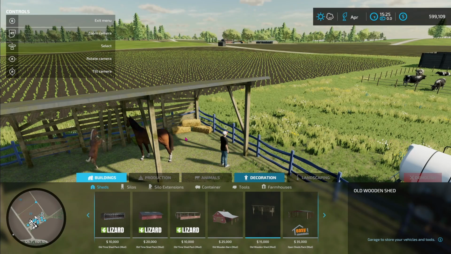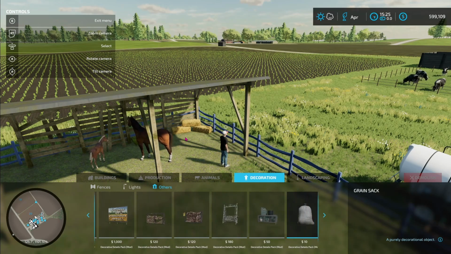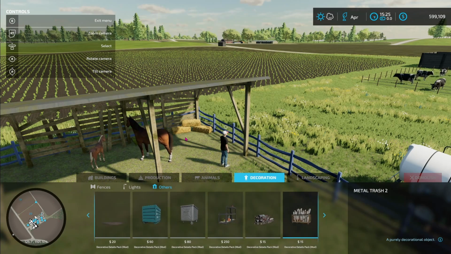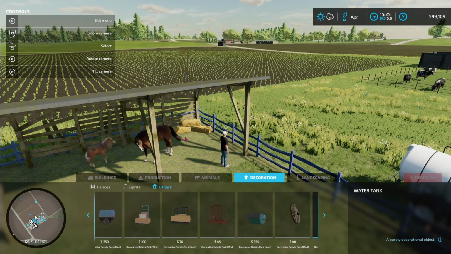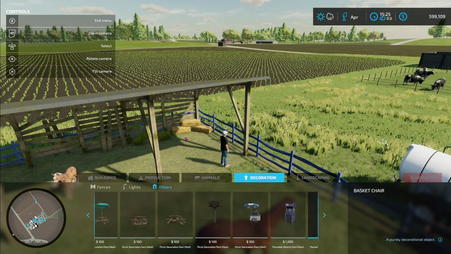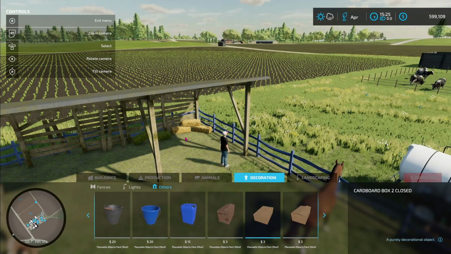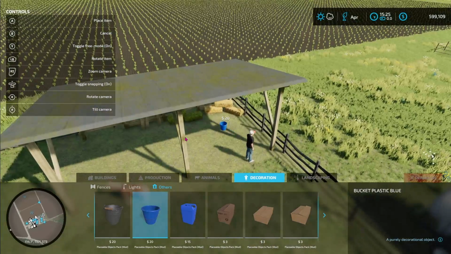And if we go all the way over to decoration and to others, there are a million different objects that you can place anywhere you want to on the map. Some of these I've already downloaded from the mod hub, but a lot of these are already built into the base game. And I'm looking for a particular object here just to show you that you can put different things in here. Let's take this bucket here, for example.